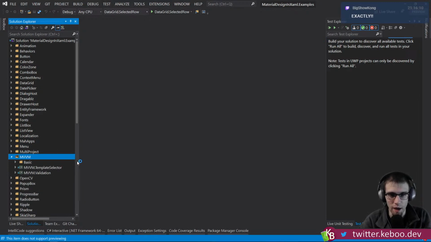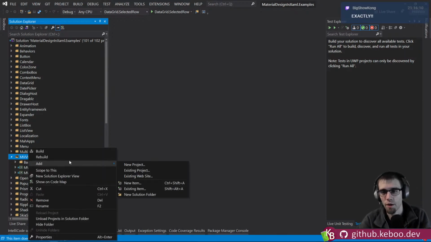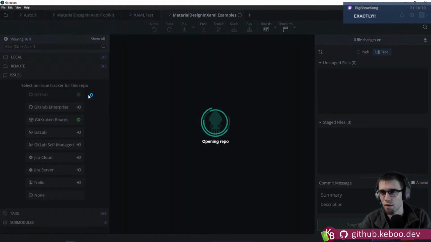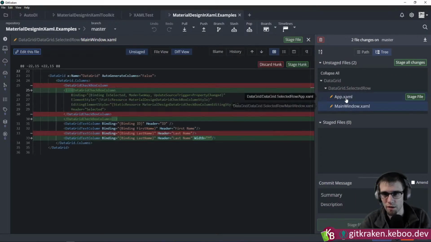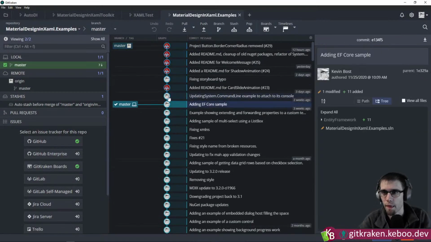So let's see, what do we got here? I got validation, basic. I don't know why I nested that one. Okay, so let me just make sure I'm in a clean state before I get too carried away. Looks like there's something showing here. Was this just testing? This looks like I was just testing something. Okay, throw that away.